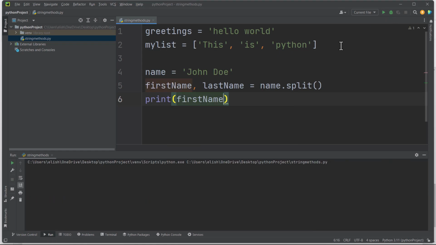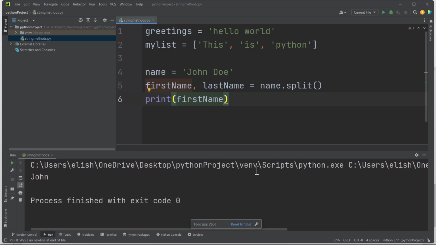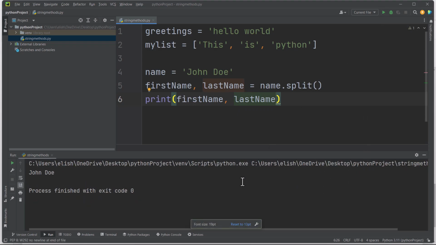You get John, right? So this is a powerful method that can become handy in a lot of ways. We can also print first name, comma, last name, and then they will be printed on one line. So we have John Doe here.